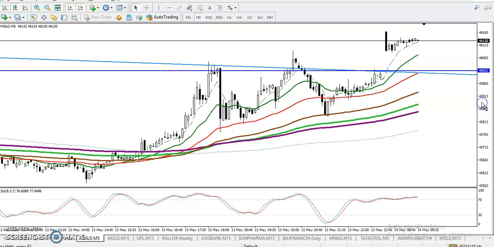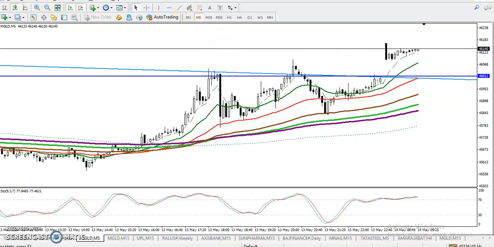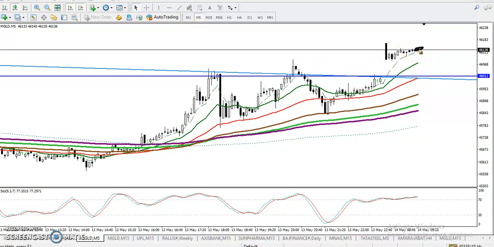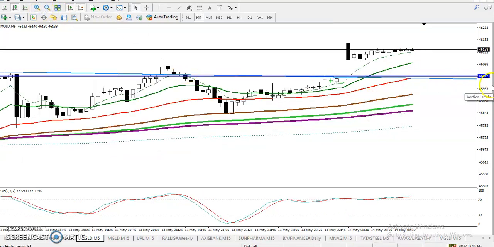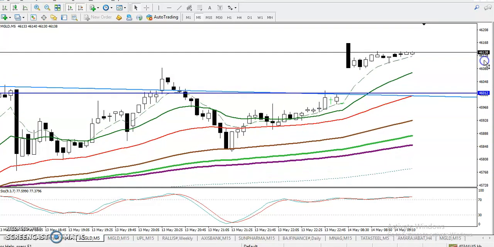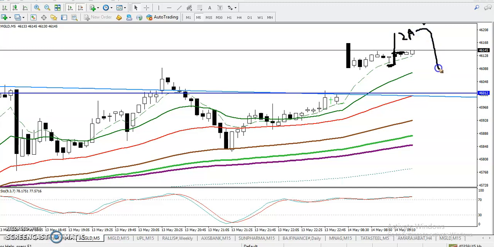Now in a small time frame, most of the people are thinking, can I go for buy somewhere here? All right, so in that case we are using some surfing trading strategy. If you want to apply this strategy, you come up from the market. Right now here I can see they formed a hammer pattern or bullish pin bar. So in that case, if you want to place a buy order somewhere here, please place your stop loss somewhere below here and the target will be 1:2R. Book your profit in this area, or after that it might reverse back again toward this supporting line.